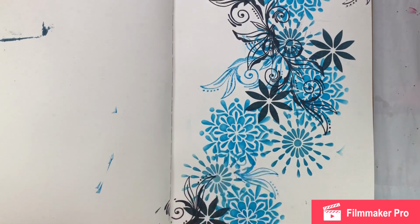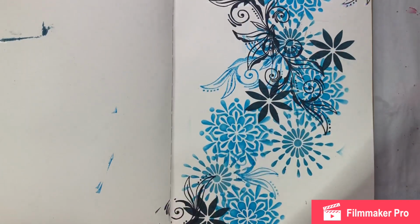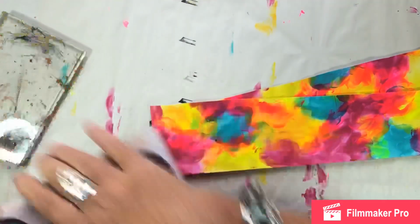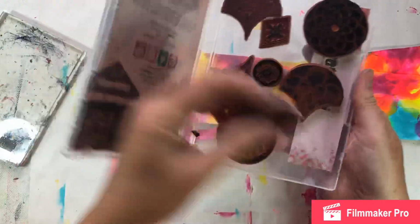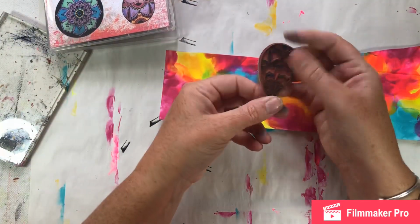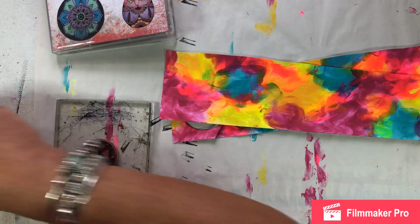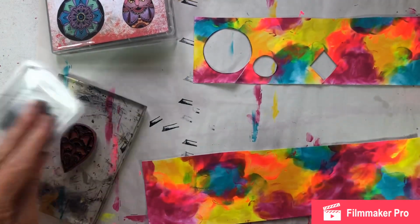That's cool. So what I'm going to do, I'm just going to put this to one side just for a second. And I'm going to stamp for my flower. So this is ETS 44, so this was the June release. I'm going to stamp 6 of this one. So it's like the oval shape, like the fan shape, teardrop. And I'm going to stamp those with black archival. I'm going to stamp 6 of those, so I'll use my scrap piece of card.